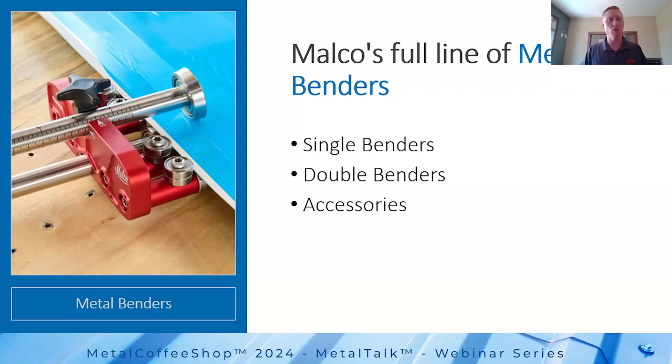So the two-station benders, you'll notice here in the picture, the larger forming wheel that's in the center on that center rod, that's your forming wheel. So what the actual trade professional is going to be doing is just maintaining those four rollers on the edge of the material and then providing just a little bit of upward pressure on the tool. And then that forming wheel does almost all the work. So with a two-station bender, you get two forming wheels. So for the same amount of travel across your panel as you're folding up that piece of material, it's going to essentially do twice the work. So it's going to be faster and more efficient to do those longer pieces, like I mentioned, that 40-foot run. A two-station bender is going to be able to do that in half the time that a single station is going to.